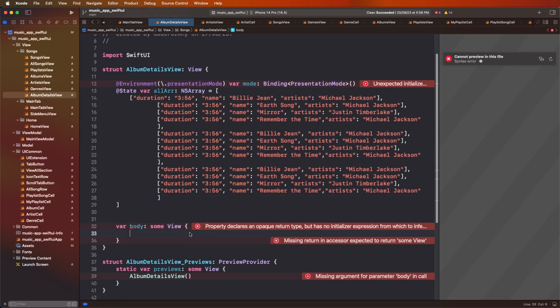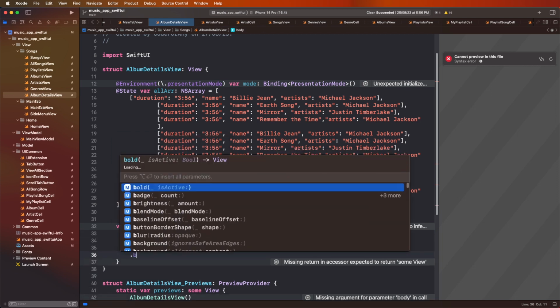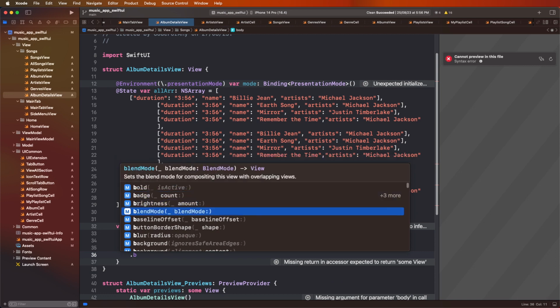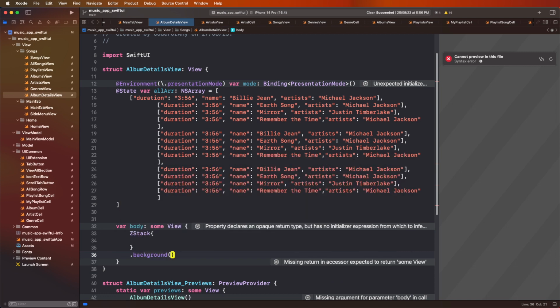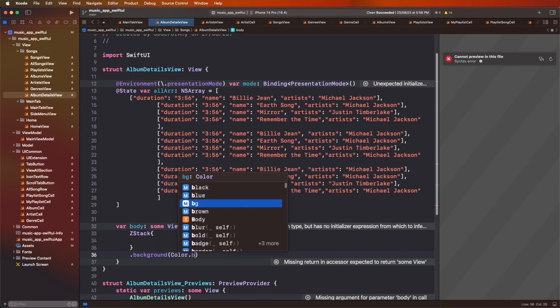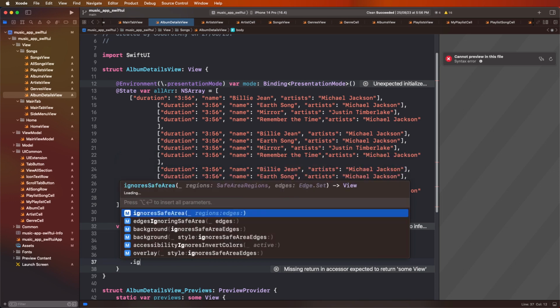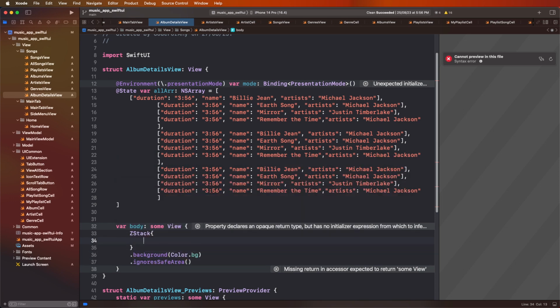And now we need to write a ZStack. Write it here and create the background color. Give the background and set the color easily, and now set the ignore safe area.